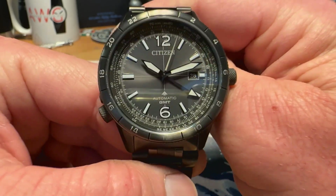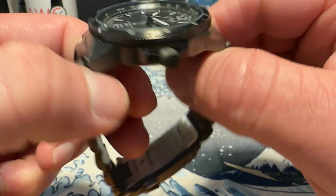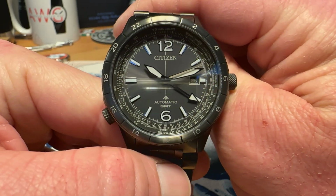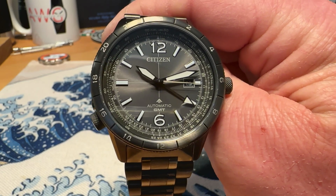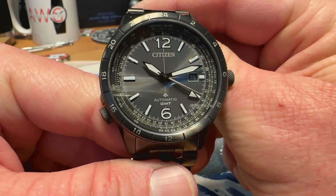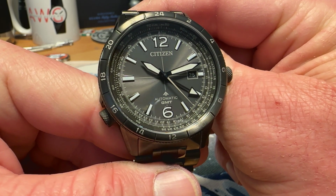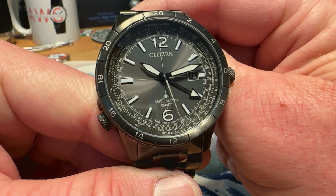This is the murdered out version, if you will. The all gunmetal gray, PVD, kind of gray and black and darker color version of this watch. But a really awesome watch. It is a little bit of a larger watch, but it is an automatic true GMT watch from Citizen, so that is pretty awesome.